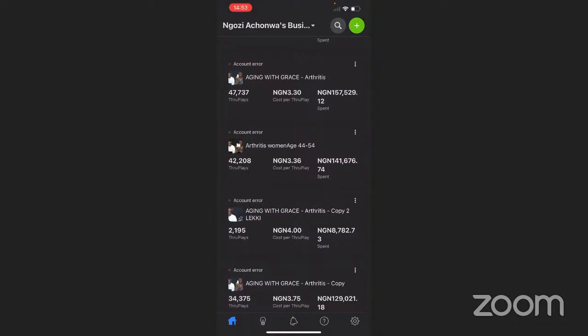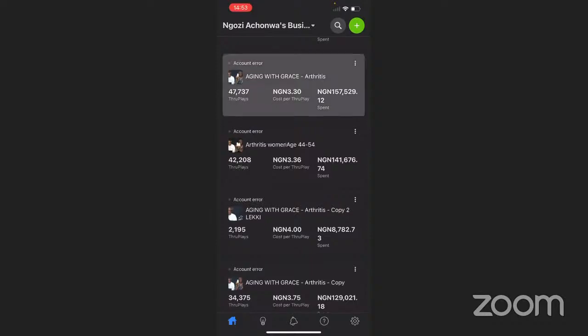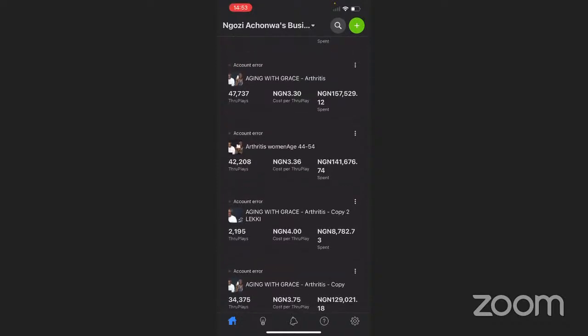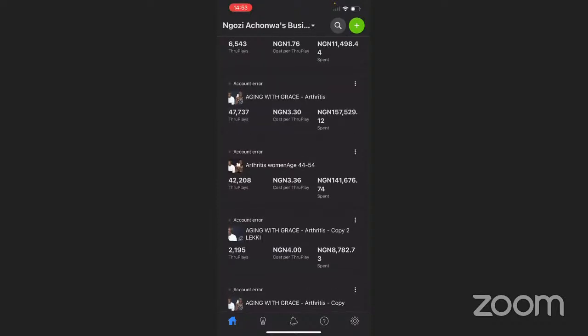I split it. If you look here, this is the one that I did for general people. The second one, I did it for arthritis women age 44 to 54. This one, I did it just for women 44 to 54 years old. How I came about this is because when I did the first general one, I looked at the age of the people who were clicking on it more and who were calling me more.